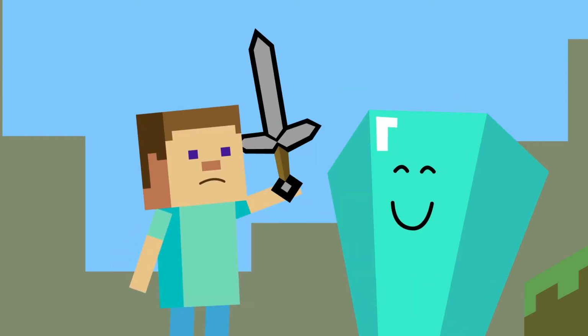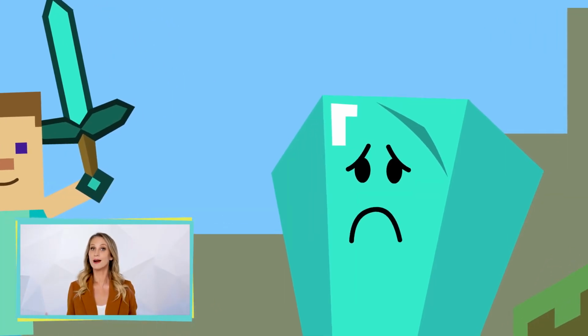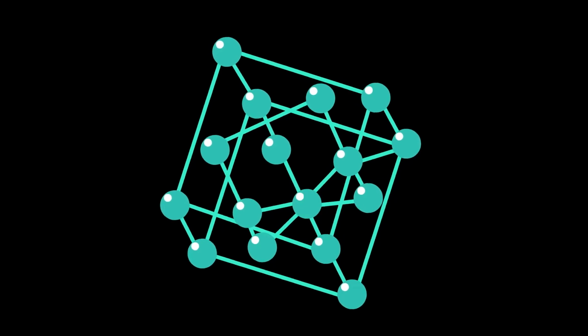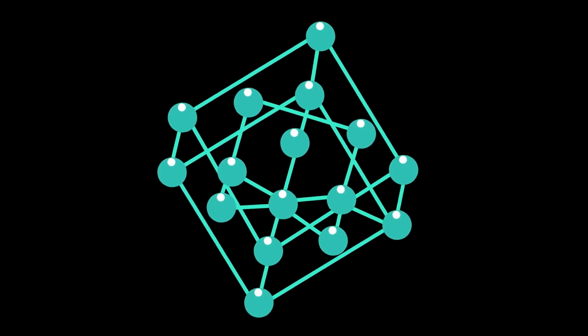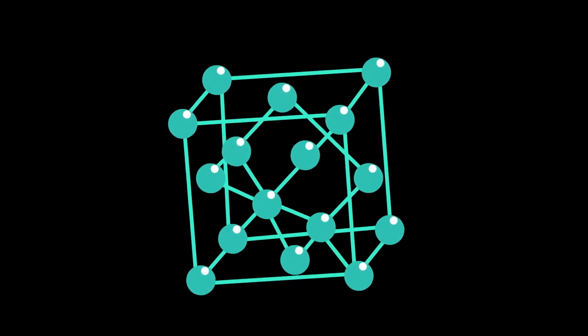For example, in order to cut a diamond, you actually need another diamond, which sounds like a scam created by people who sell diamonds, but I promise you it's actual science. The reason diamonds are so hard is due to their molecular structure, which is a composition of 5 carbon atoms known as a tetrahedral lattice. These lattices share the electrons of 5 carbon atoms, forming an extremely strong set of bonds.